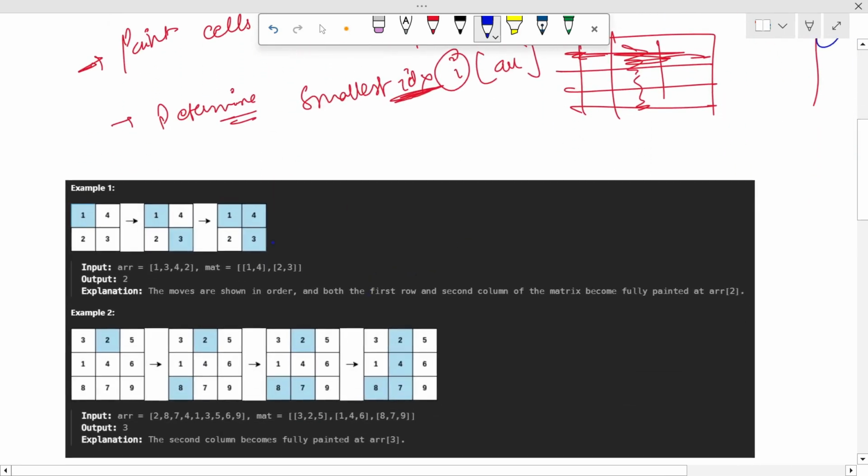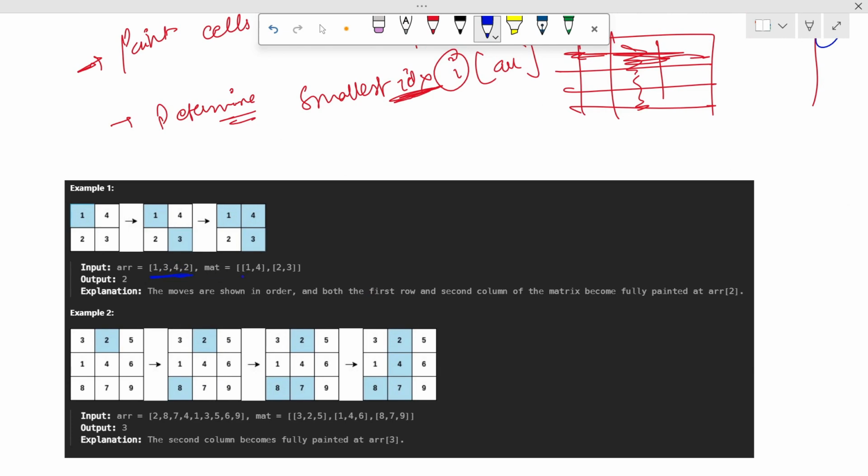So in the first example, we are given arr with the values 1, 3, 4, and 2, and the second input is a matrix. This is an m cross n matrix, with 1, 4 here, and 2 and 3 here.